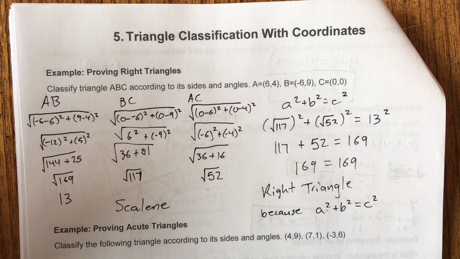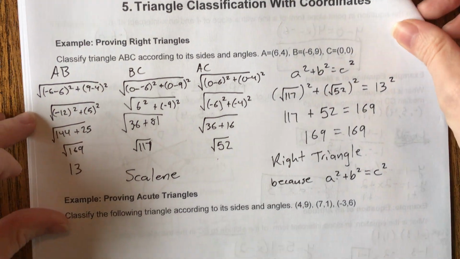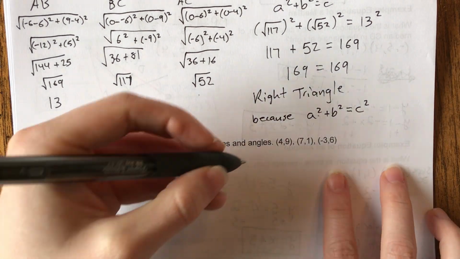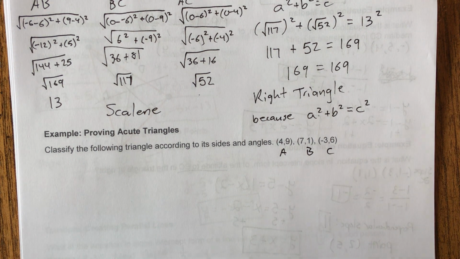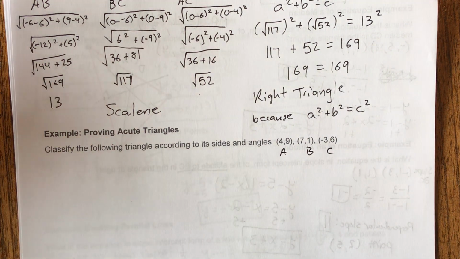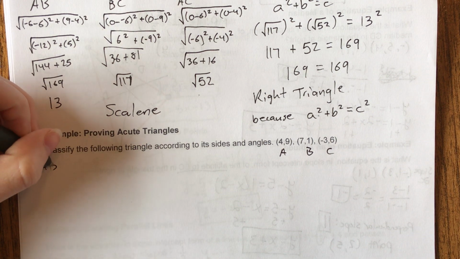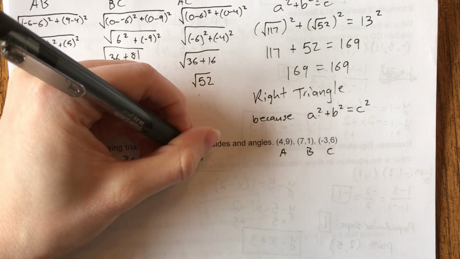The same process is what we're going to do for the other two triangles today, even though these are not right triangles, and we'll see how that works in a minute. So we'll come down here and we have 3 more vertices, and maybe we can label those. We can call them A, B, and C, so it's easier to talk about them. And we're going to find, the same as we did up above, the side lengths of this triangle. So we'll say here's side length AB, and side length BC, and side length AC.